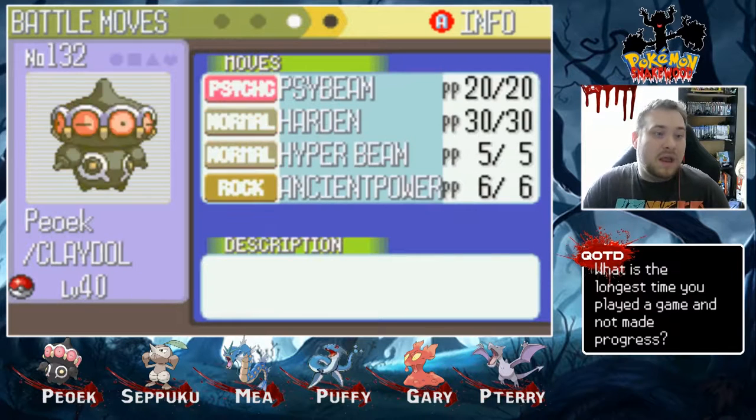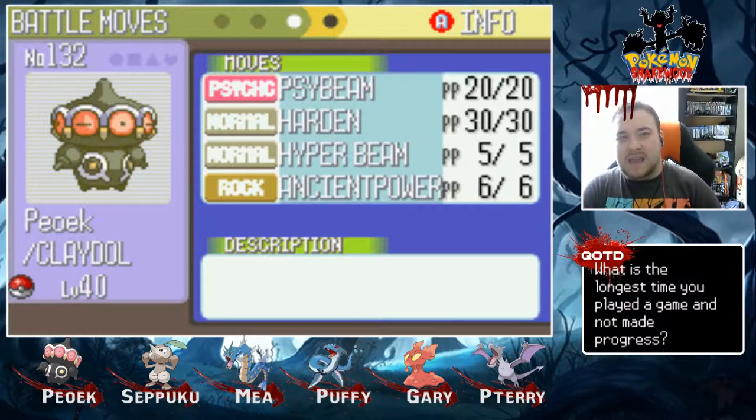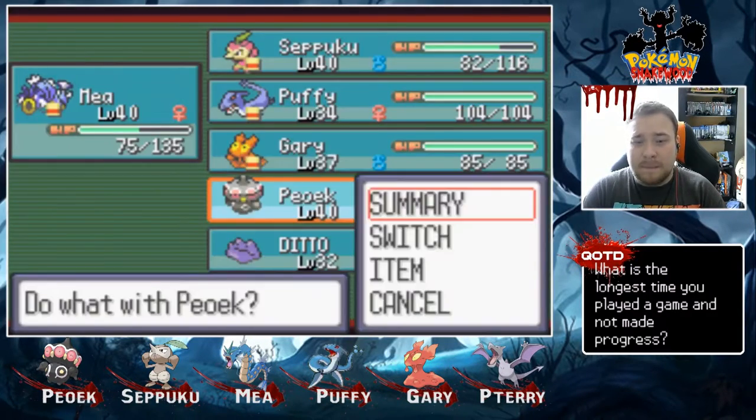Throw, and Harden. And we have Poik or Claydol, level 40, with Psybeam, Harden, Hyper Beam, and Ancient Power, not holding anything. And we also have Terry, our Shiny Aerodactyl, who's also level 40. I don't remember the moves that he has. One of them is Rock Throw, Scary Face, I think Bite, maybe? I could be wrong on that.